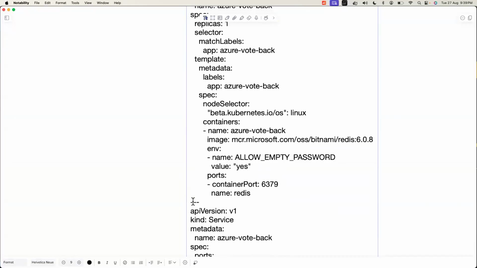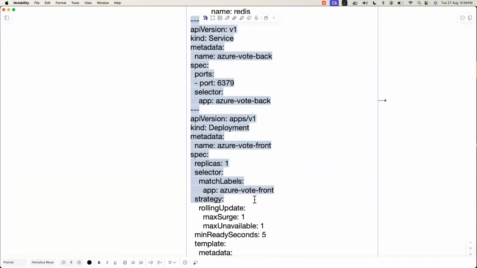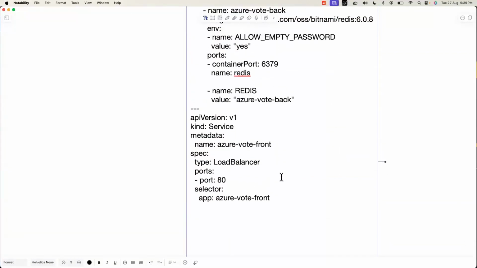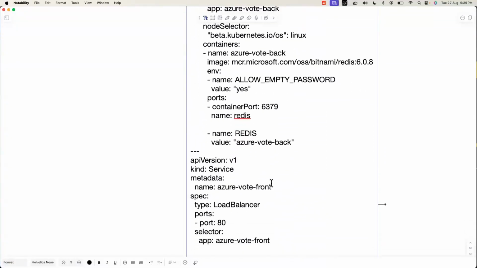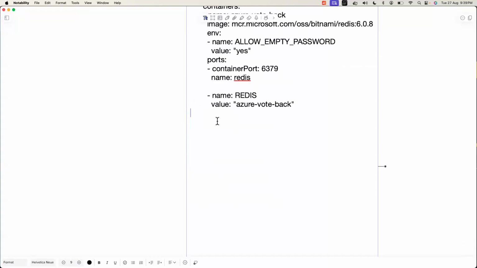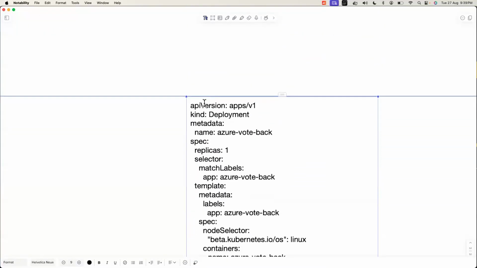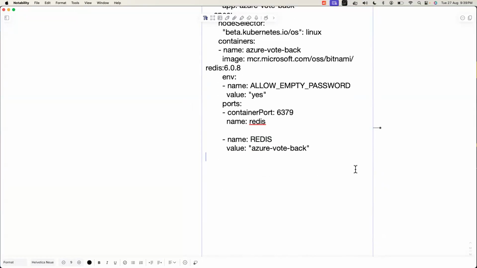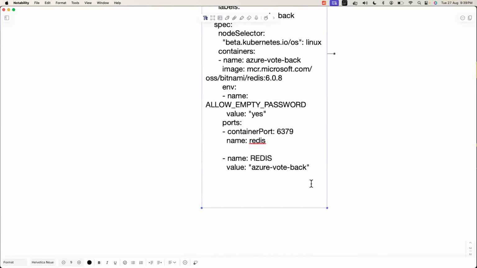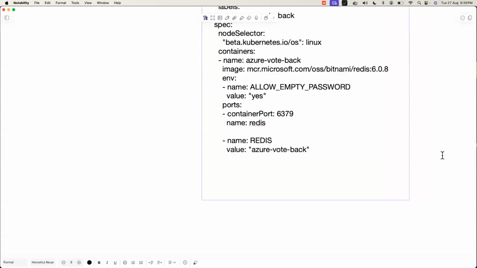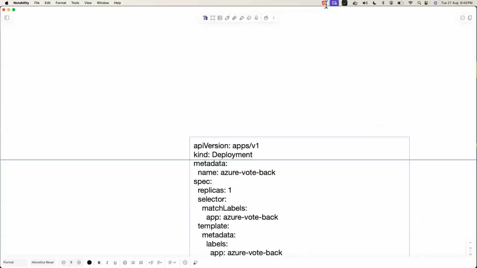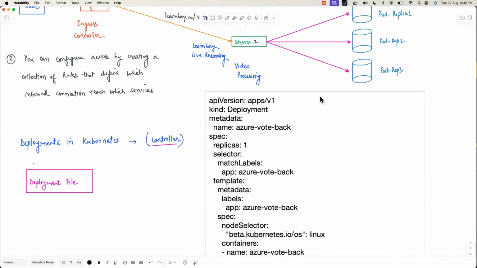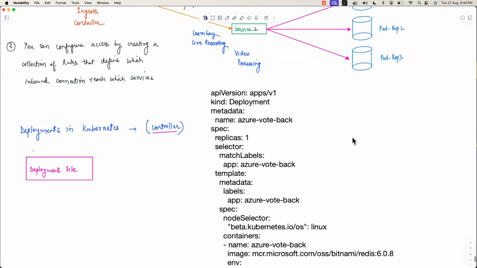Let's use only half of it. Okay, so there is my deployment file.